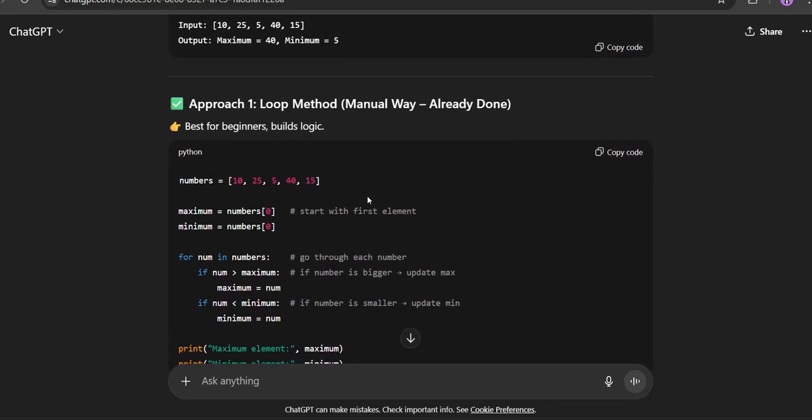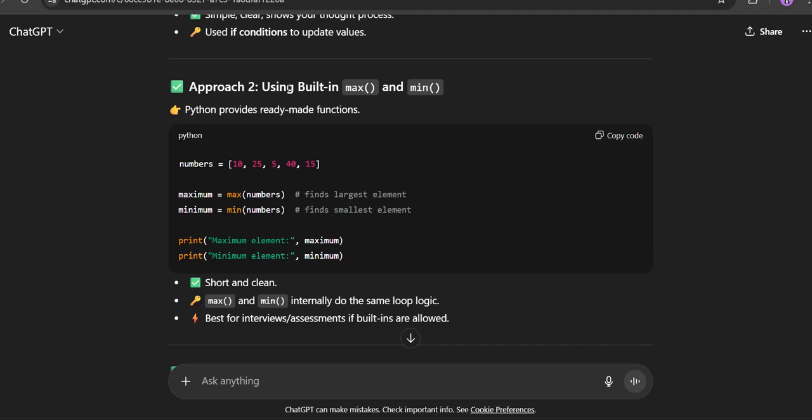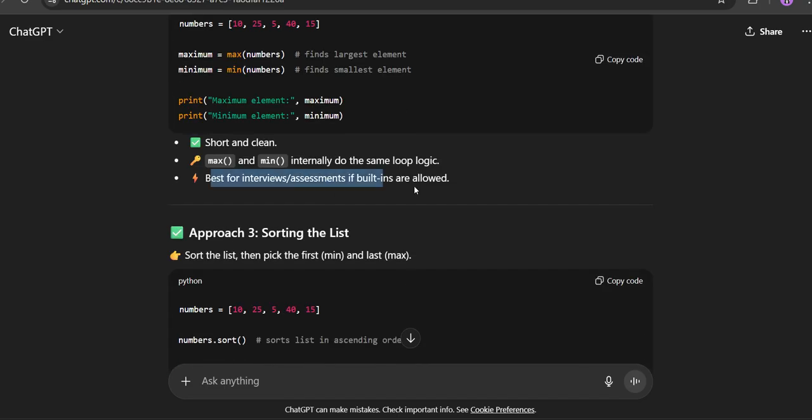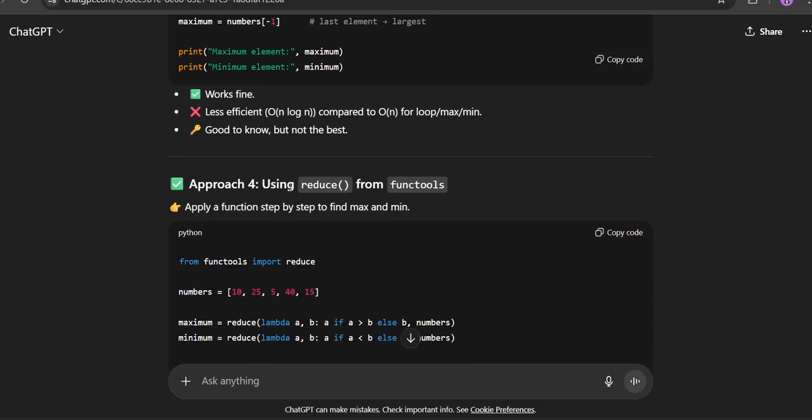Next, try another approach, same as what we did above, using built-in functions, which is nothing but max and min to find the largest and smallest. It is a direct built-in function, right? Ready-made functions are allowed, but best for interviews are others. Next, sorting the list: we sort it and take the first element and last element, that's it.